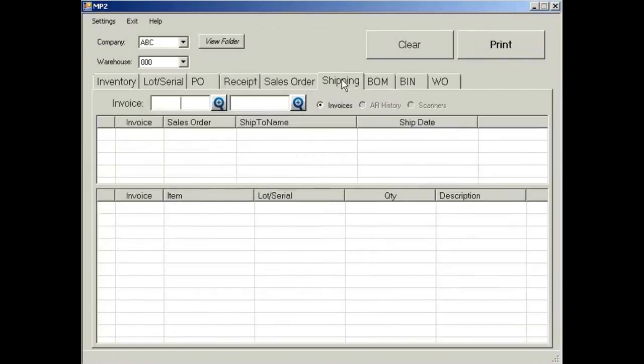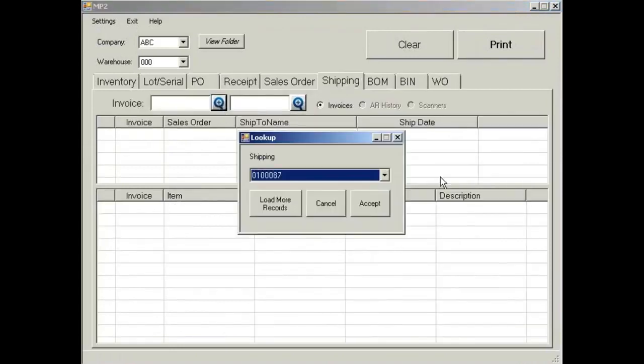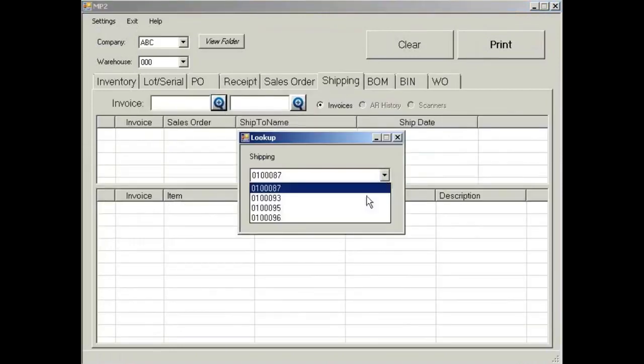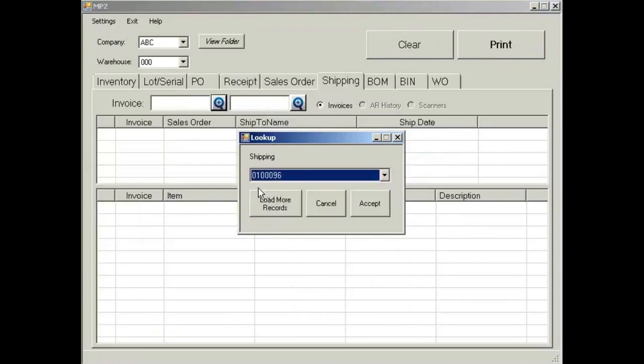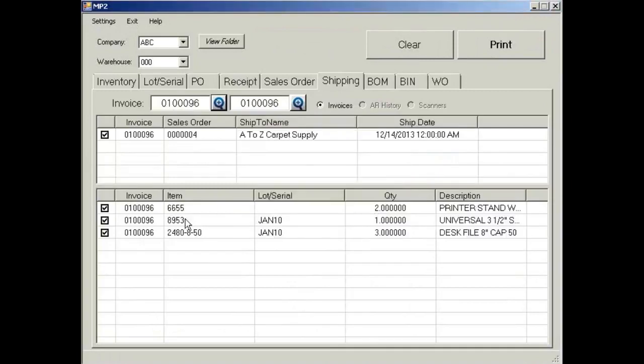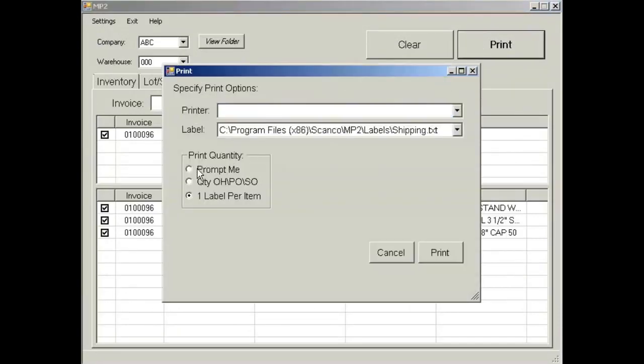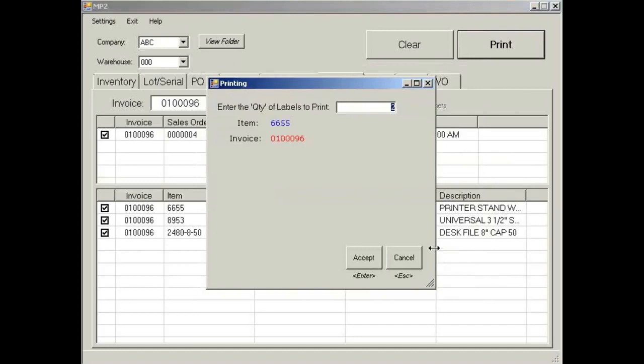Shipping tab, this is any invoice that's open here. So if I decide that I want to print labels for an invoice that's going out the door right now, I have my information required here, and I can go through the process of creating the box labels that I need. So for this particular item, I had one box. This one's one box, and that one's 3 boxes.